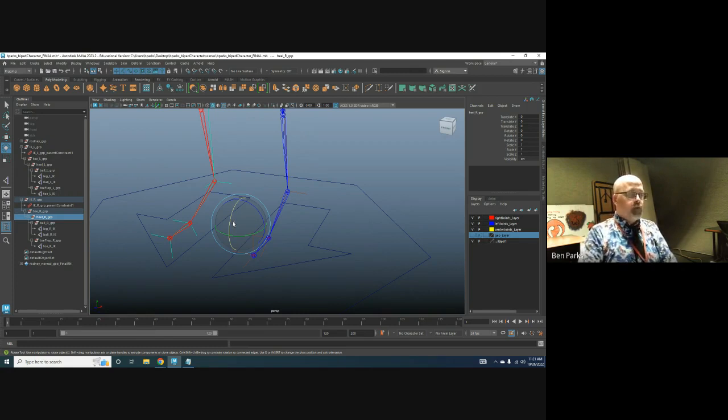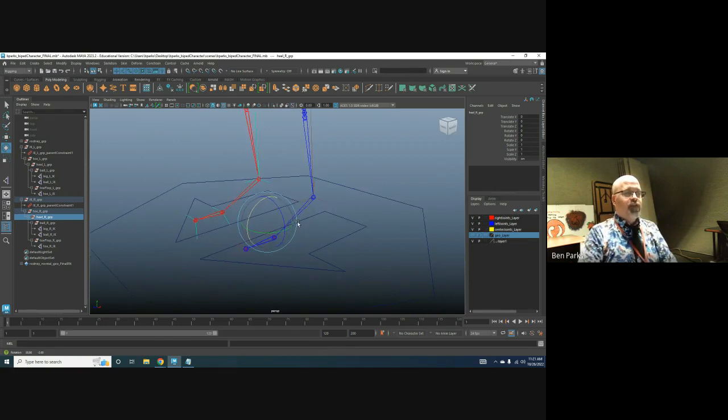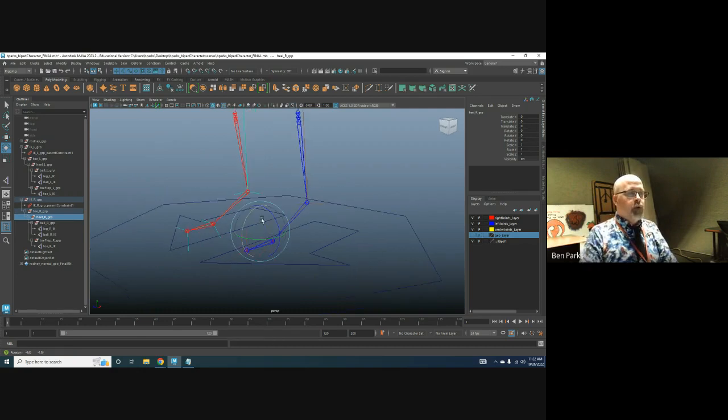This is similar to what we did with the trophy, our first assignment. We're simply moving our pivots. In this case, we're doing it on groups in order to set the rotation location at the right place. Right now it's rotating, but it's not rotating in the right place.